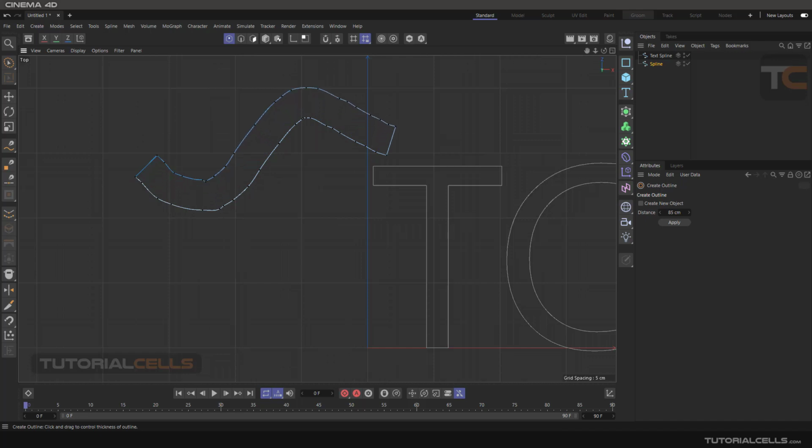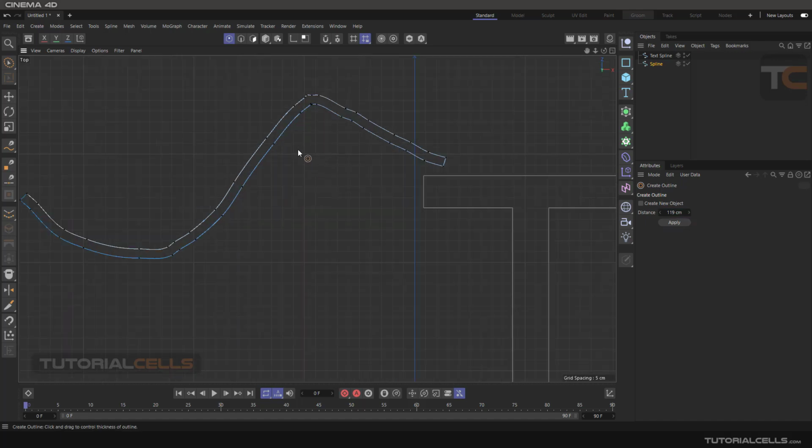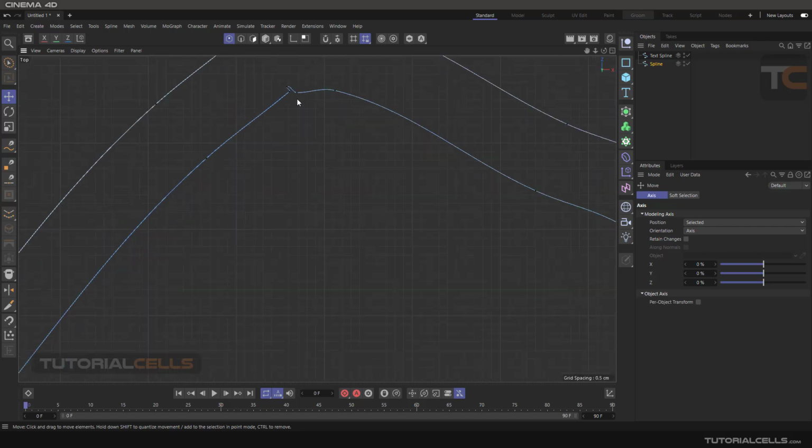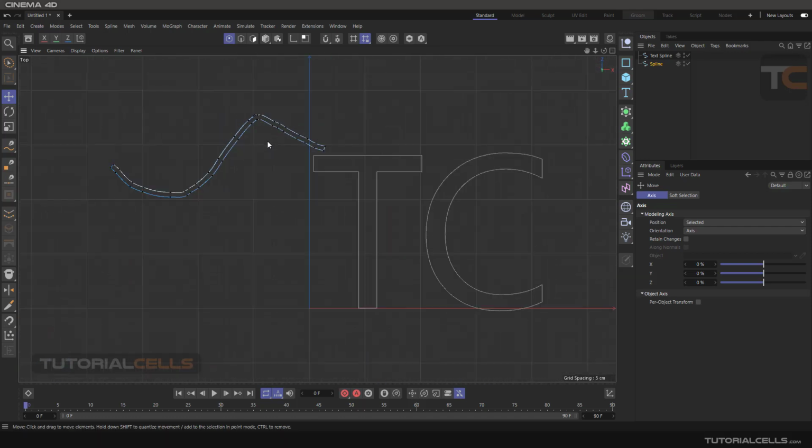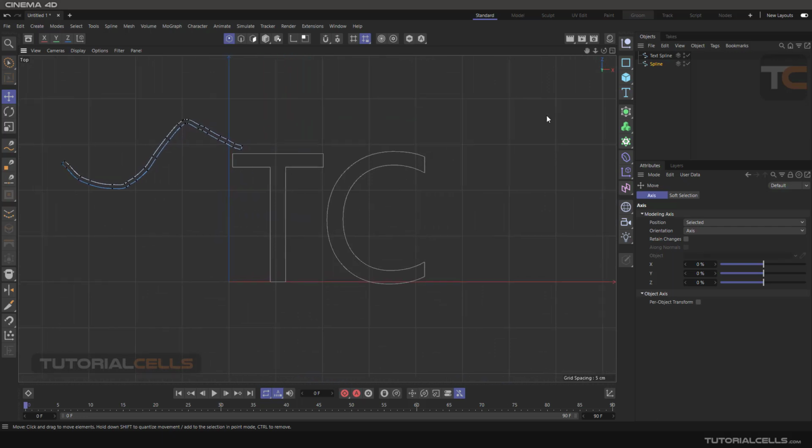Don't go very far. For example, going inward, as you can see, we have a self-intersecting outline. Release your mouse, and after that you cannot change it anymore. Going to the move tool, and it's done. We have something right here; we can delete that point if you want. Okay, this is outline.